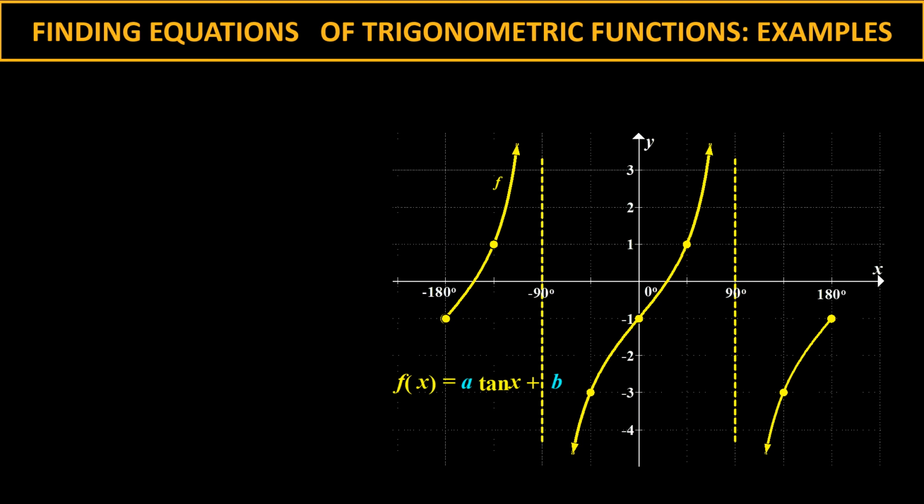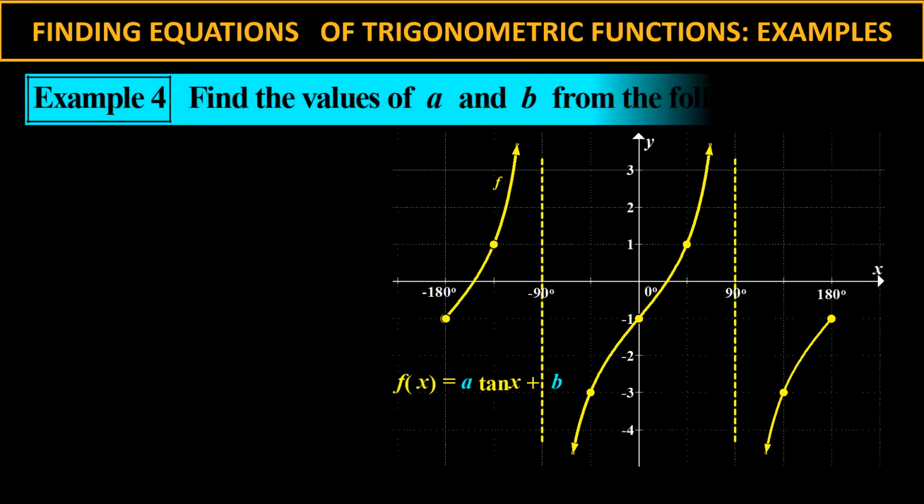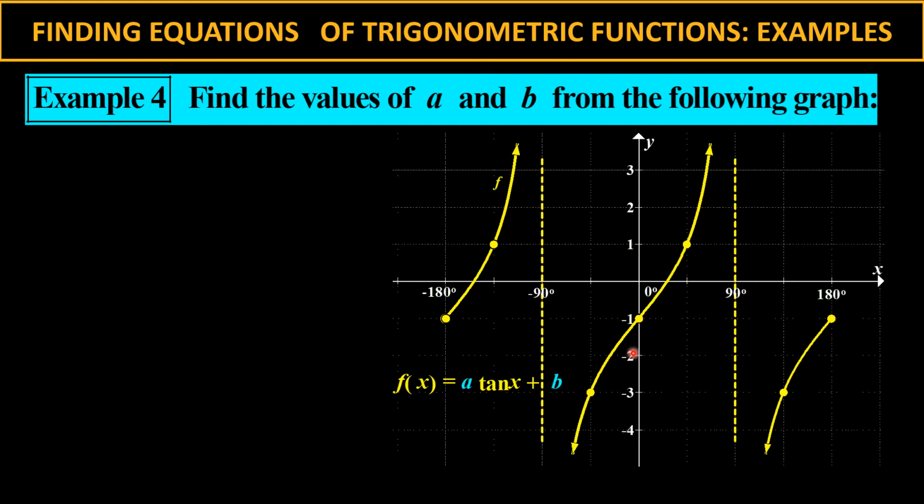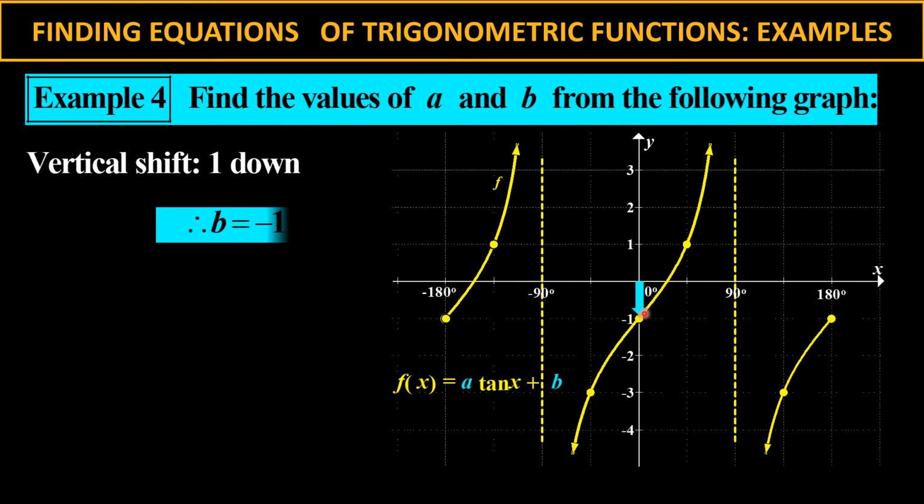Let's look at the problem involving tangent. Again, here we want to find values a and b. So let's look at there, a and b. This a is not the amplitude, right? That's stretching the tangent curve. And this b here is a shift, that is a vertical shift, right? So let's look at the vertical shift. Where's the original tangent? The original tangent is at 0, 0. And now, as you can see, it has moved 1 down. So it's a vertical shift, 1 down. And if it's a vertical shift, 1 down, that implies the b is equal to 1.